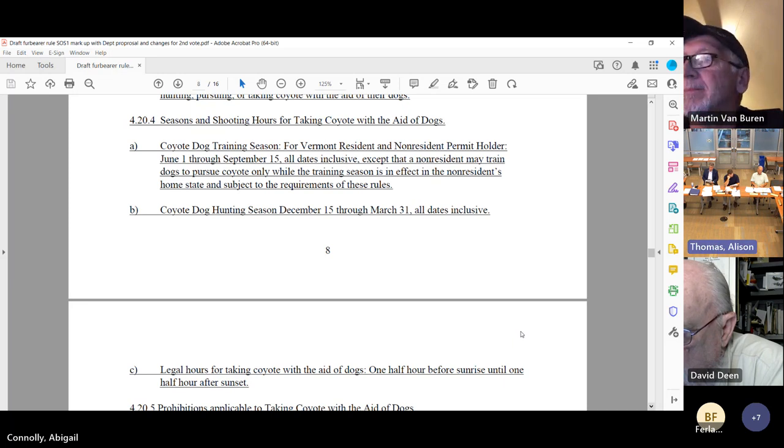Well, not every non-resident's state has a training season. In fact, I'd say a number of people are going to come to Vermont because we will have a regulated coyote hunt with hounds, right? And we've just eliminated the possibility for everybody, say, from Massachusetts, which does not allow this or training of dogs, from coming to our state. It seems kind of dumb. Well, we're giving out 10 out-of-state permits. Yeah, but still, you disenfranchise 10 people. And I'm going to be frank with you, I think many of these are an exercise in finding solutions to problems that don't exist. But this one really kind of irks me. We're saying we don't want anybody from that state. Just wanted to bring that up.